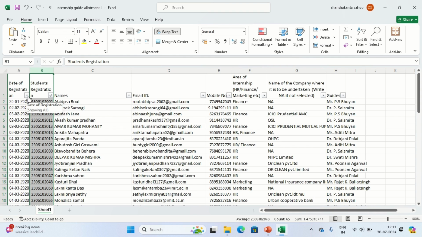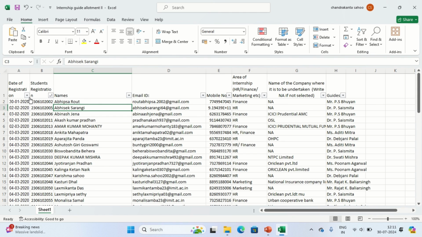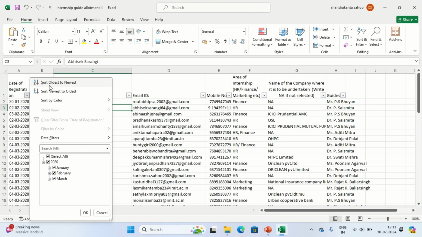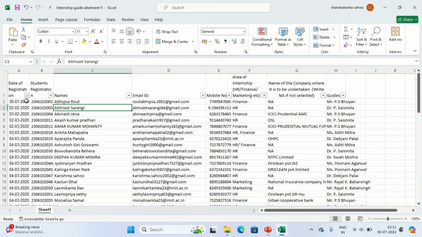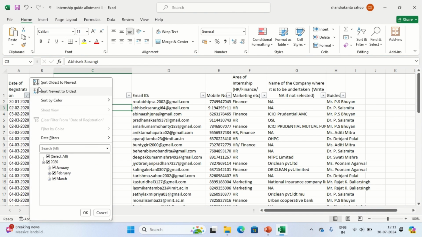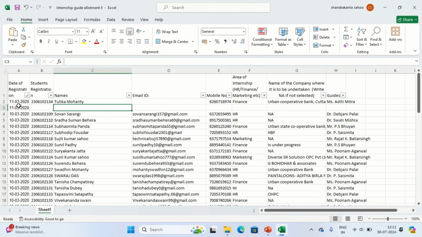This is the date field. A date field is neither text nor number. So it offers the newest date or the oldest date. Okay, oldest date. Suppose we see the oldest date. This is the oldest date, 31st, 2022. We can also reverse this in this way. So you see, March is coming now. Okay. Some names are missing, registrations are missing, so it is not coming. That's a different issue. Okay.